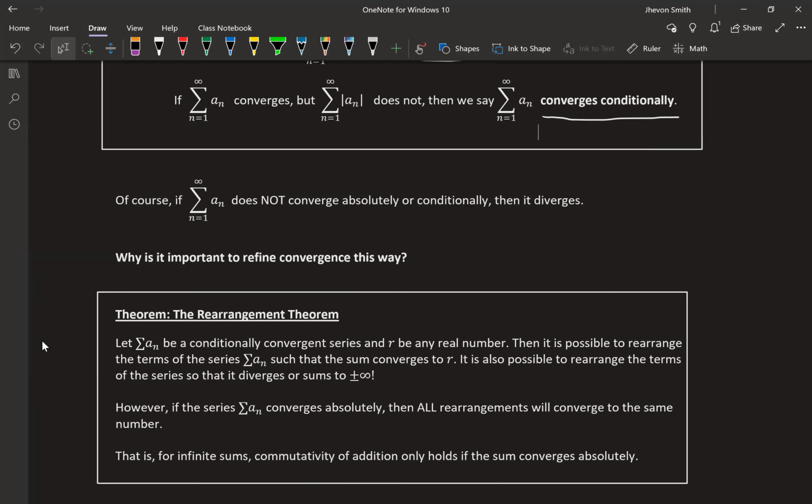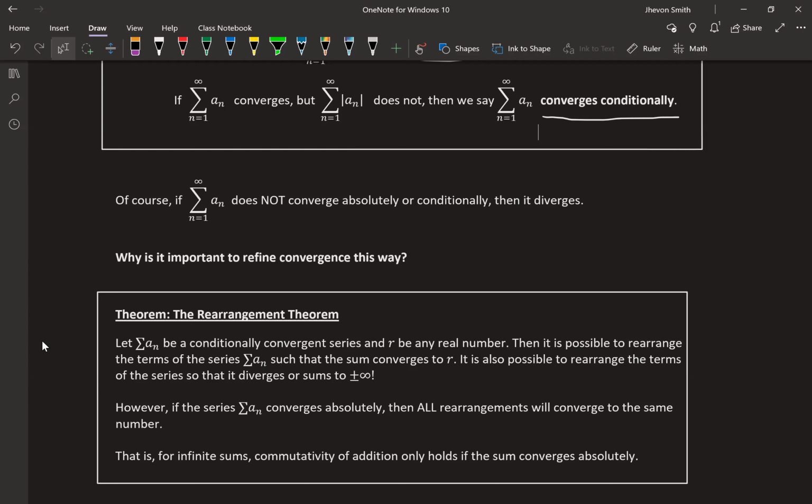Let a_n be a series that converges conditionally, right? And R is any real number. Now here it is. This is going to be really crazy when I say this, so hold on to your seats. If the series converges conditionally and R is any real number, then it's going to be possible for me to rearrange the order in which I add the terms in such a way that the series can add up to R. Literally anything. If I have a series that converges conditionally, pick your favorite real number and tell me, I can rearrange the terms so that they add up to that favorite number.